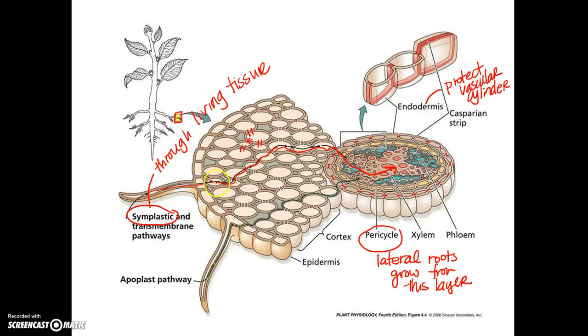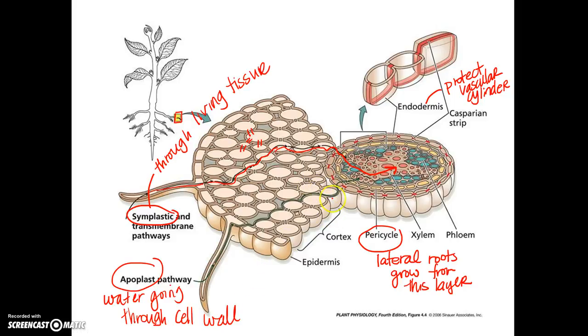So a lot of that bad stuff gets filtered out. Now, the thing is, though, water also travels just along the sides of cells in the cell wall. That's the apoplast. So it never actually enters living tissue. So water is going through cell walls only. Remember, the cell wall is just a layer of carbohydrates on top of the cell. And so if it's just attracted to that part, it's going to travel along the sides of the cell. It never actually enters the cell. It never passes into a membrane, okay?